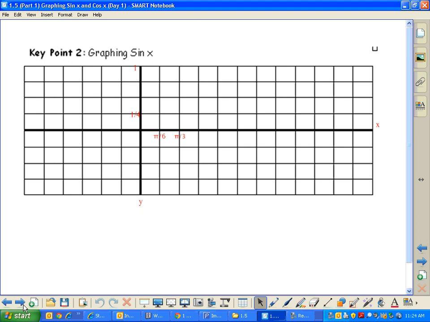The first function that we're going to spend a little bit of time graphing today is the function y equals the sine of x. And you'll see on this particular graph right now, there's some information on it that is not on yours. The information on my graph that's not on yours pertains to the scale. Do you see that I have the first tick mark on the x-axis as pi over 6 or 30 degrees? And then the second tick mark would have to be pi over 3.